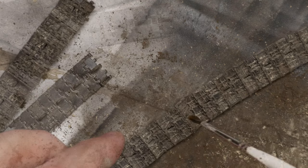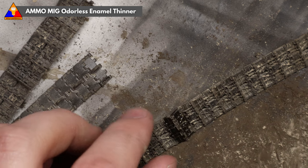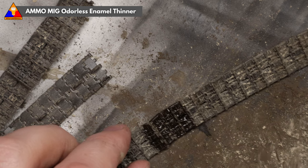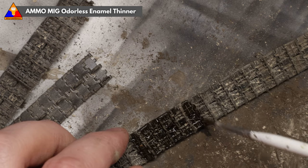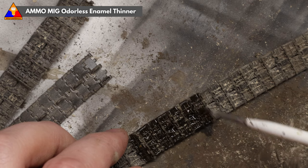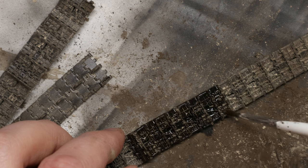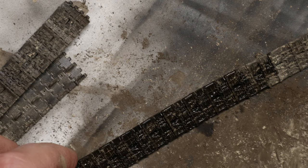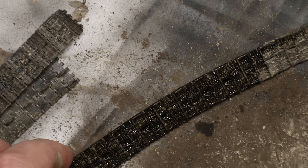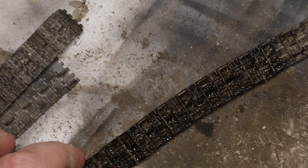So once we're happy with our accumulated dirt, we're going to do a quick trick to help get this pigment to stick to our tracks. We're going to gently brush each link with a bit of enamel thinner, and this is going to act as sort of a poor man's pigment binder. They do make products specifically for this purpose, but thinner works — I have some already, and that's what we're going to use. All about making things user-friendly on this channel. It's going to take a while for this enamel to dry out from our pigment, so unfortunately we've got to walk away for a while. I'd recommend at least overnight.